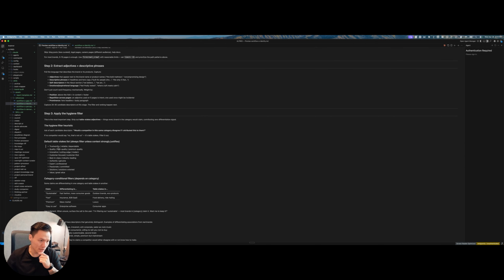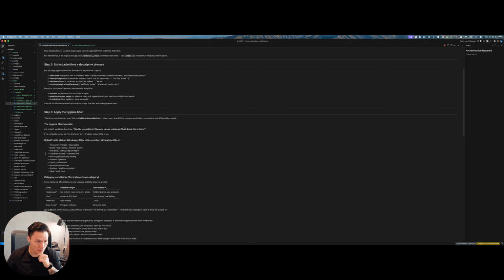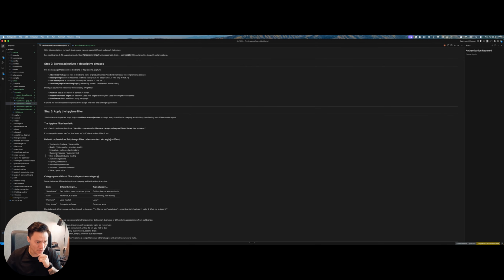So the default table stakes, like what I was saying, and again, these can be tuned, right? For example, best in class is definitely table stakes, customer focused, also table stakes. Innovation, cutting edge, modern, these can be position types. This can actually be positioning, like Apple owns innovation, right?